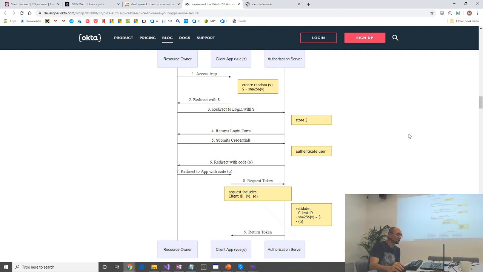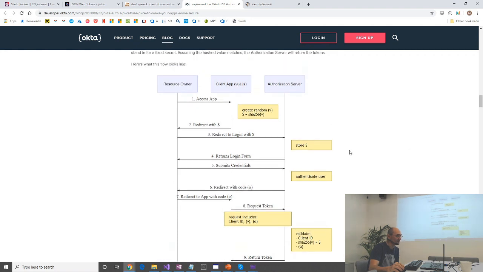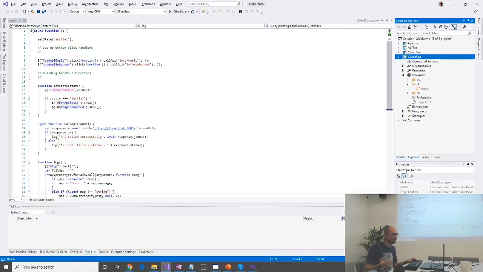Just what differs is that when you get the redirect back, you don't get the tokens. You get the code back, and then you have to do some extra stuff with this code to get the tokens. And on top of it, there is this proof key flow, which is these other yellow guys. But actually, if I use that library, I don't have to worry about that, because the library will implement it for me.